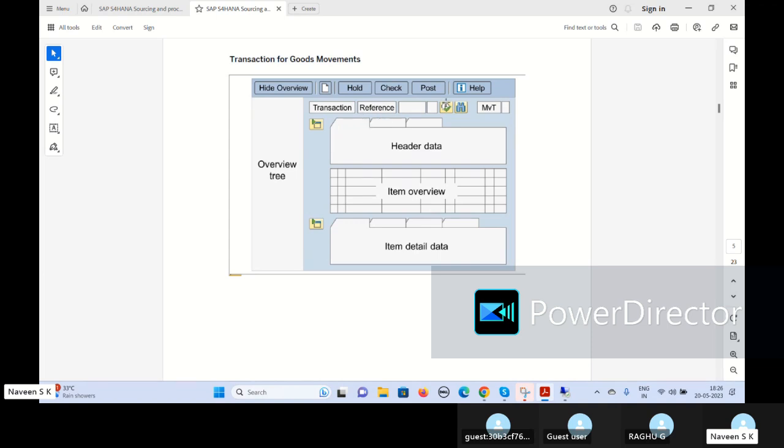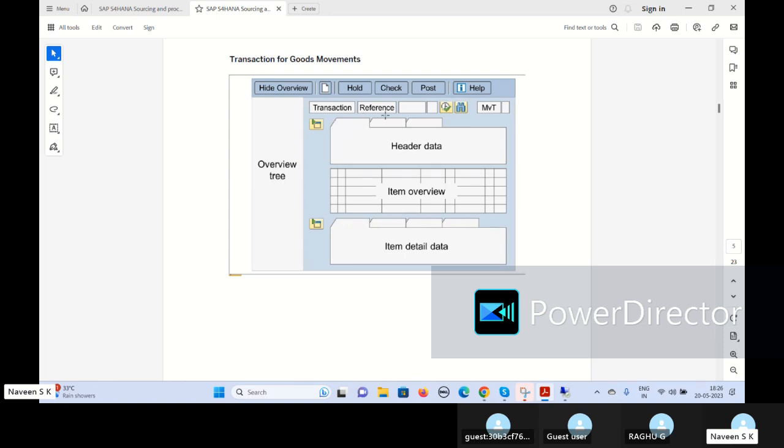So this is the execute button. This is to check if there is any error. In case of creating any goods movement, we have entered the data, but some data is not available or needs to be checked by someone. In such a case the user has to hold. The hold option is also available. They can hold, and it generates a document number.